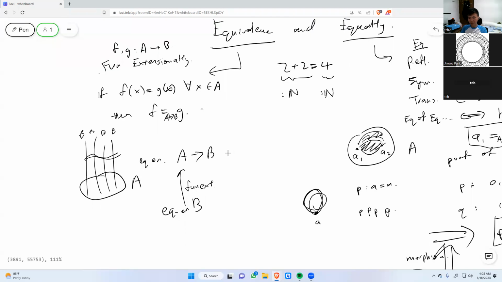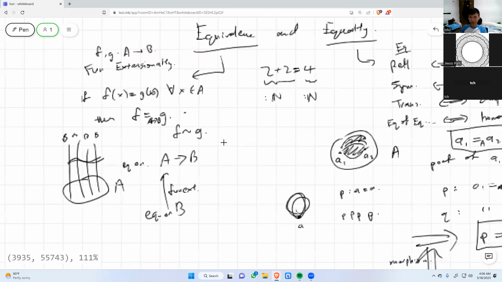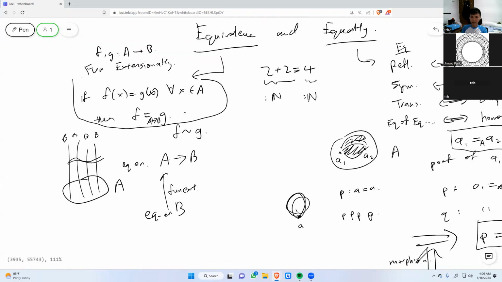And this is essentially saying something like F is equivalent to G. Yeah, so equivalence is another similar notion of equality, but it's defined differently, right? It's defined in terms of something like this.